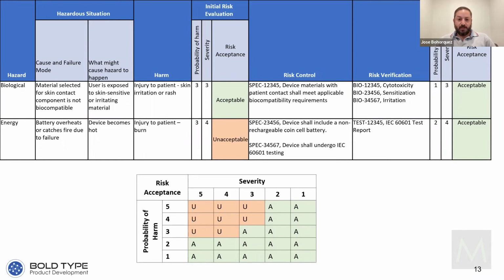The other piece I'll say to this is, if you remember back when we were looking at the design controls and we said this is an iterative process, failure mode and effects analysis is not something that happens once. You're really looking at it through each phase of development. Because, for example, you oftentimes have requirements early in the process, even before you do risk analysis, because you need to know what you're building to really understand what the various failure modes are. But at the same time, if you look here, the risk control is driving new requirements, and that's common.